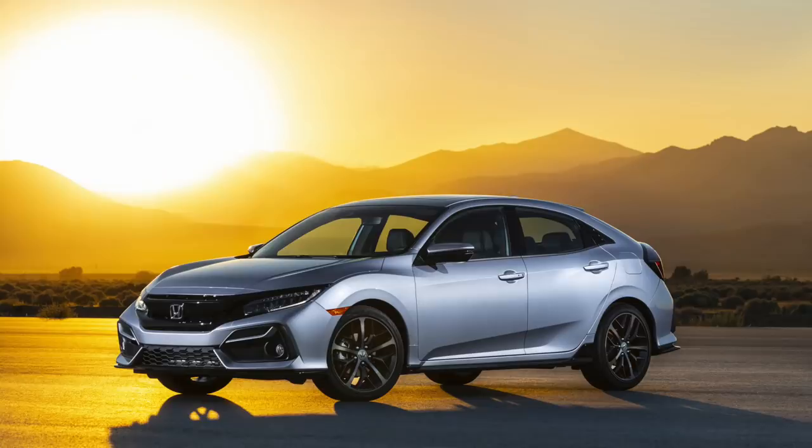There is an exception to this though. If you get the Civic hatchback in the top trim spec, the Sport Touring, you can get it with a 6-speed manual and they're 180 horsepower, six more. There was somebody at Honda who's an enthusiast who thought about that one. And I appreciate it.